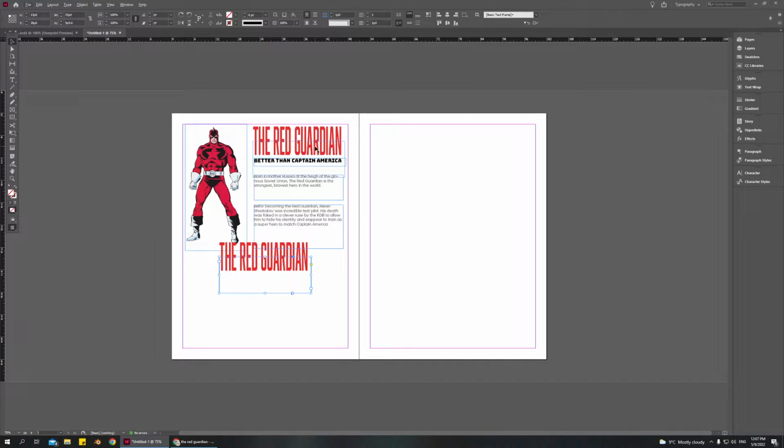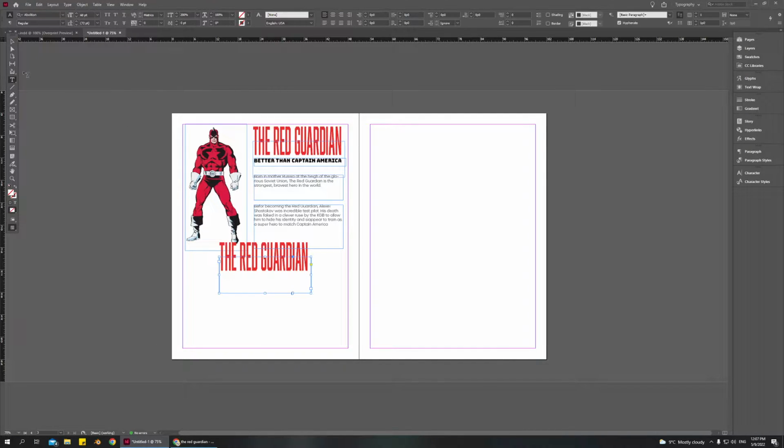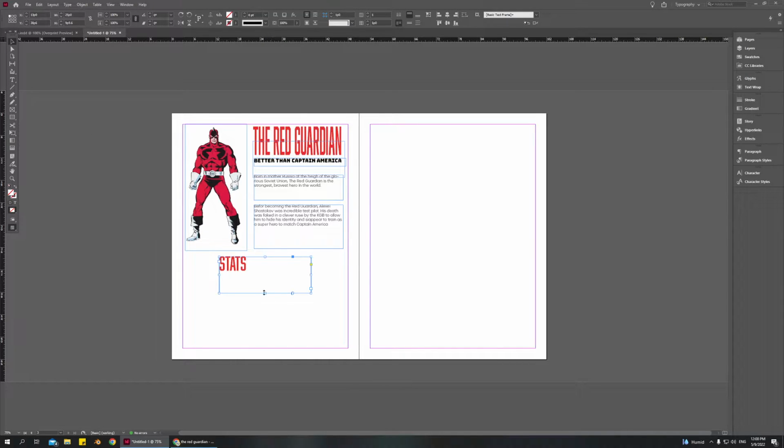You see, when I press Alt, it changed mouse to black and white mouse. Regular mouse, black and white mouse. That means I copy. Then go here, I change to back to 100. So not stretched anymore. And change to stats. So we know what is it that I am.